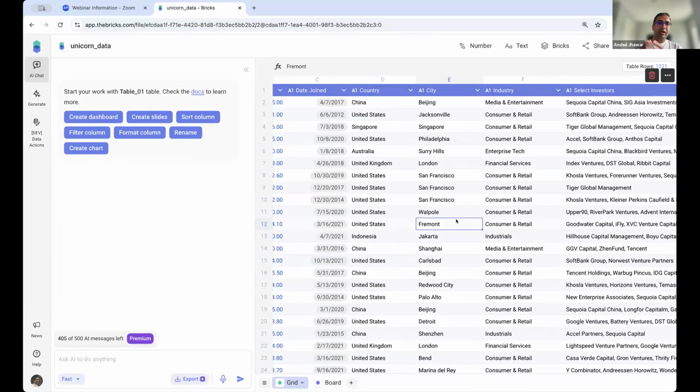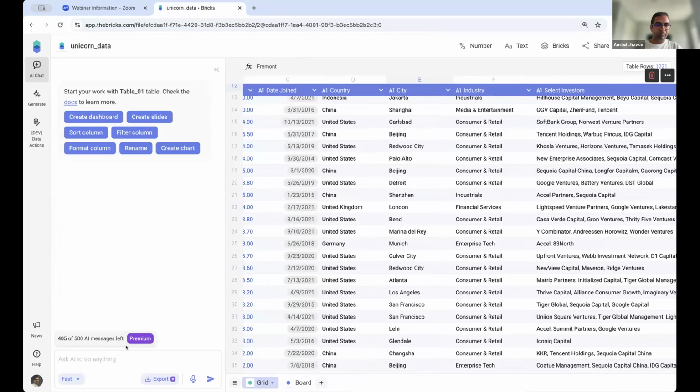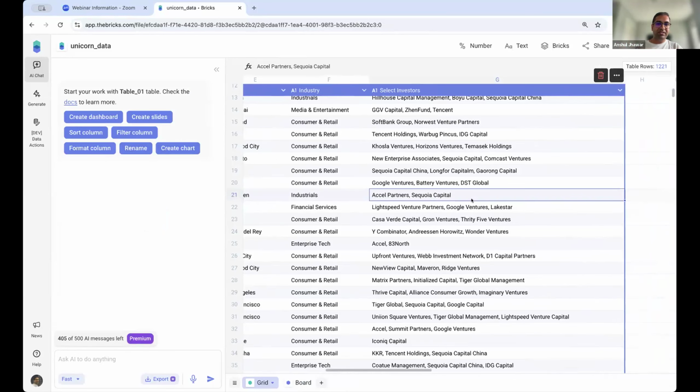And now this is a complete AI spreadsheet in itself. So you can see your data, you can modify your data manually, or you can modify or clean up your data with the help of AI. So if you want to clean up some of your inconsistency in the data, you can do it. You can review your data before the dashboard is getting created, or you can basically write any AI prompt to clean up your data and remove any inconsistencies over here. And once this is done, we have a generate option. You can click on dashboard and report, and the dashboard will get generated from here.